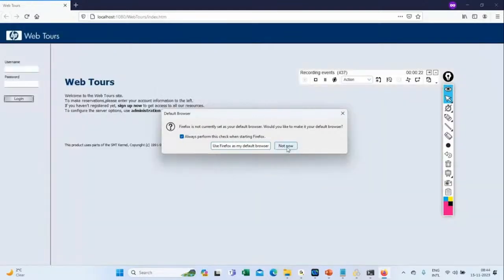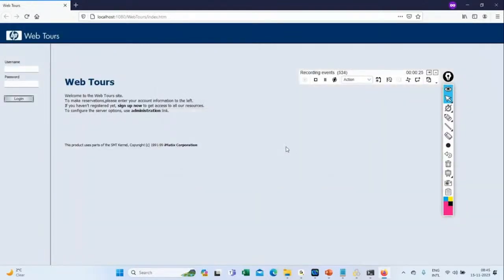Okay, so when you click on start recording, the Mozilla Firefox browser will launch with the given URL.